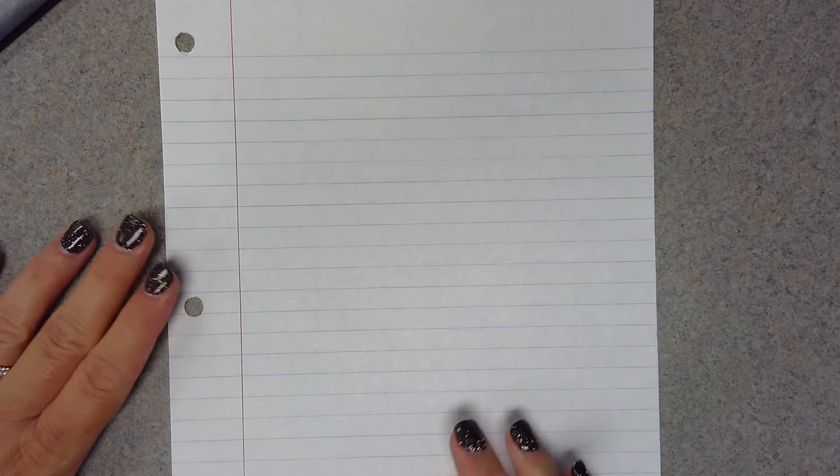So today I'm going to show you how to do a four square. I'm going to start with just a plain piece of paper just like this, and I'm going to take my pencil. This will go in your writing notebook. Remember, if you don't have a notebook, you need to get one. You need three notebooks: one for reading, one for math, and one for writing. You're just watching today — you are not doing this.